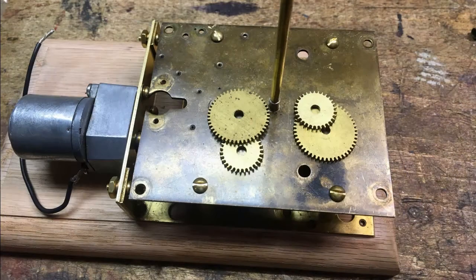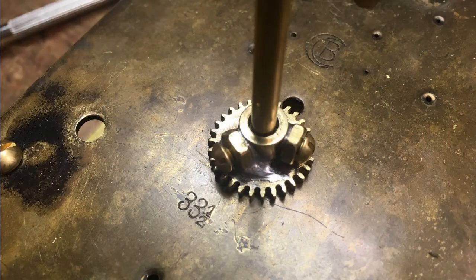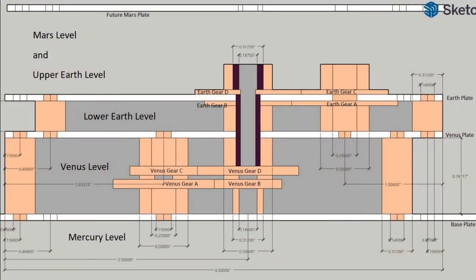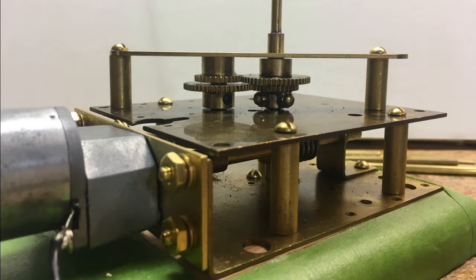In this video, we'll be attaching hubs to the gears for Venus. We'll then be mounting those gears to the Venus shaft and a side shaft. Here, Venus B gear is mounted to the orrery. The design has been completed to the point where we can construct plates to hold the gears in place. This is the Venus plate.